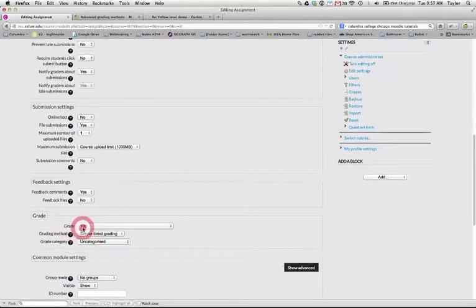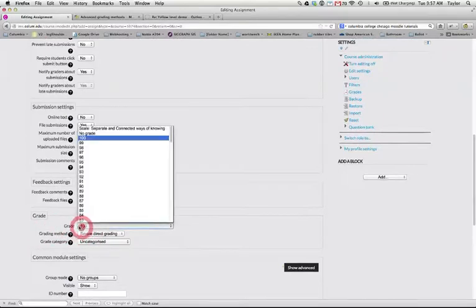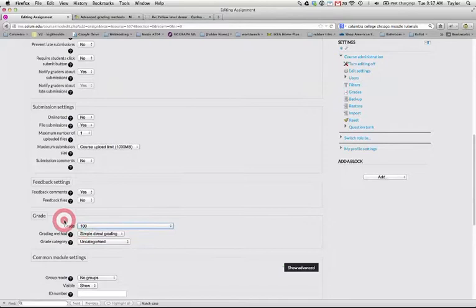Under the grade category, you'll see that I can grade from 0 to 100. I can change that math around, but I recommend you always keep it 0 to 100 for now, because then the math is easier to hook up in the grading rubric.